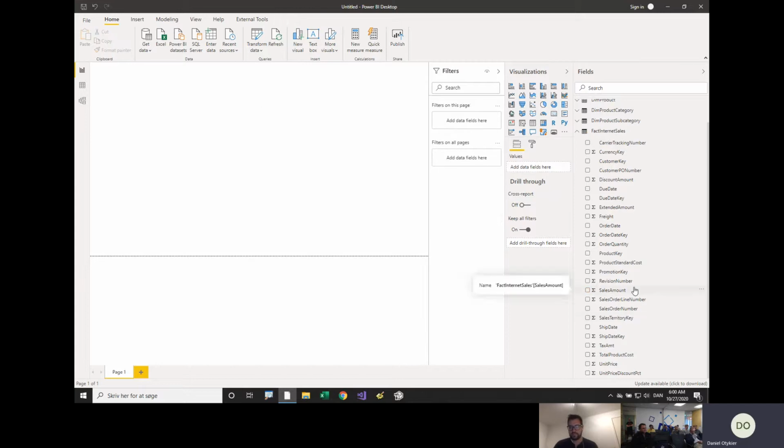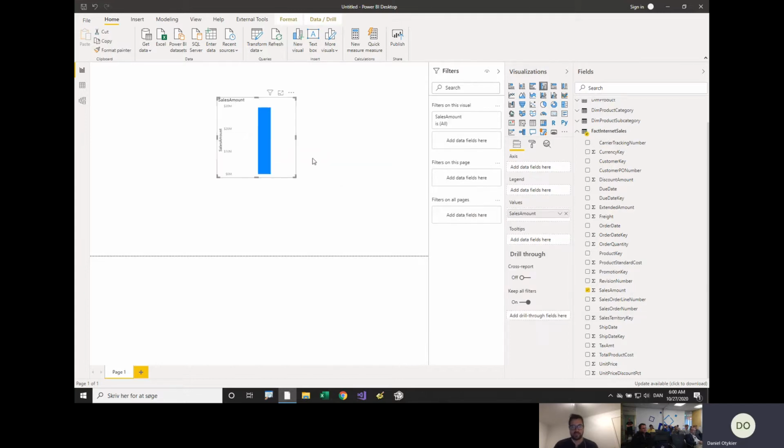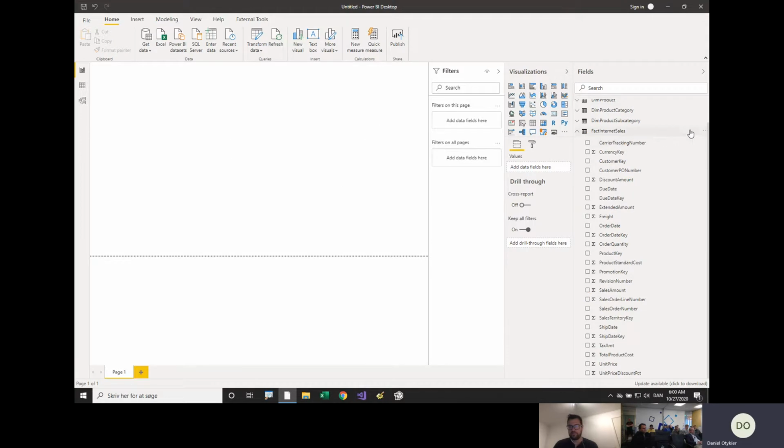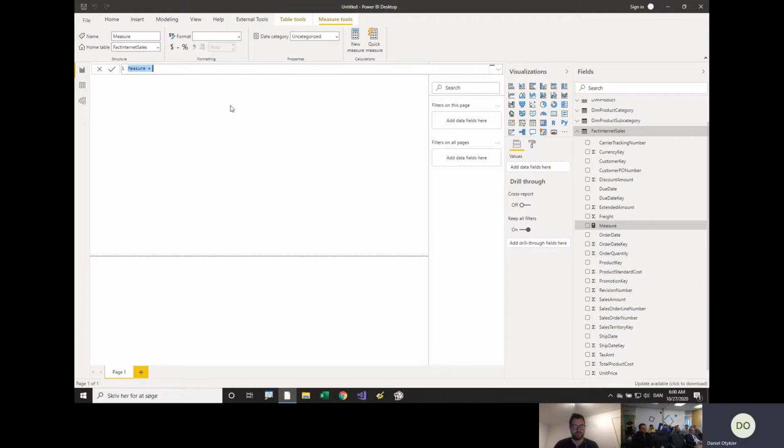One of those reasons is that if you just drag in a column like this, you will have to make sure that the default aggregation at least is the correct one, because it could have been that you needed an average or a maximum or a count distinct or something like that. So it may not be the right thing to do always. Another good reason is that if you have users that are going to look at your Power BI dataset using Analyze in Excel, well, then they won't be able to actually browse the model, because the pivot tables in Excel actually require your model to have explicit measures.